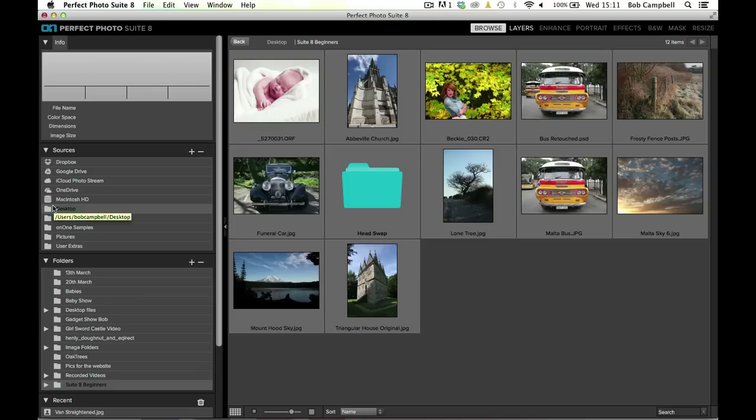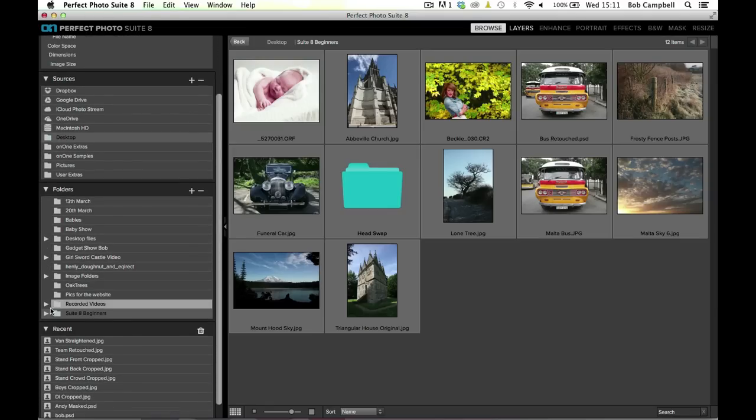I'm a little bit old and a little bit worried about where my pictures are going to go and who's going to get hold of them one day. So I tend to keep them on a terabyte hard drive here in the office. But we've got lots of different images. I've got a file area that is actually my desktop, and I can get my pictures from anywhere on there.